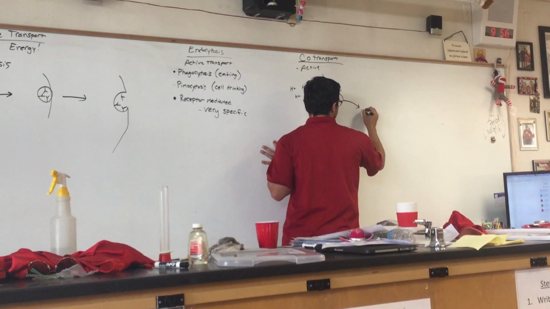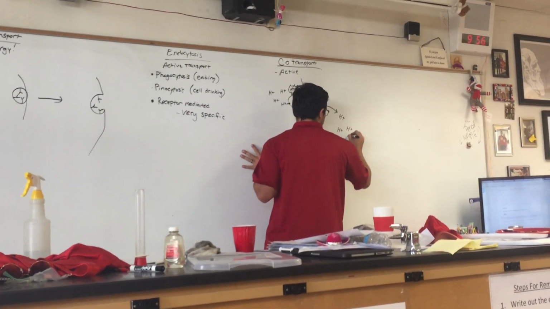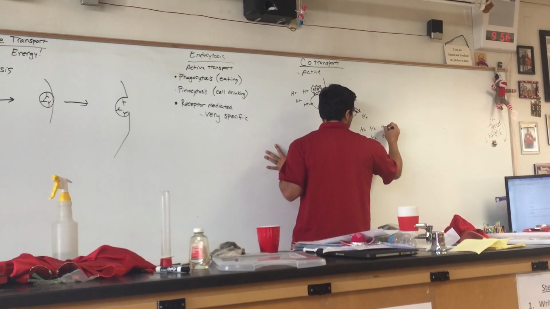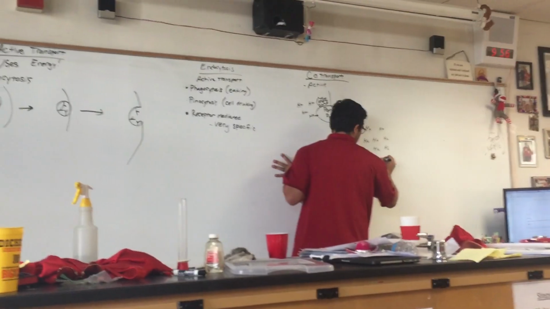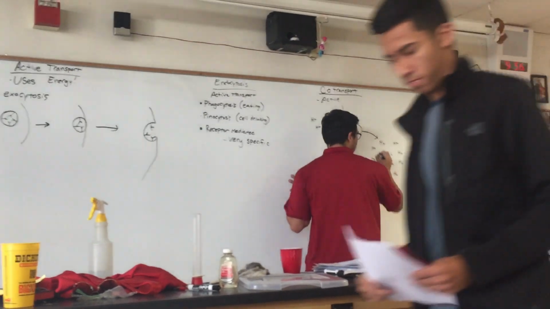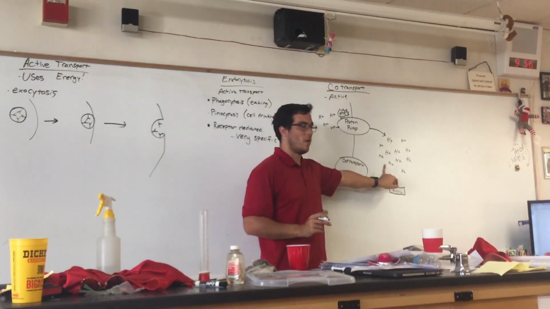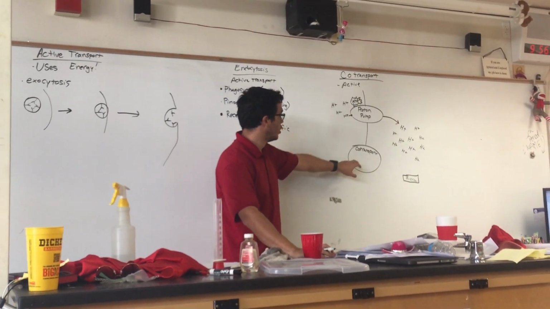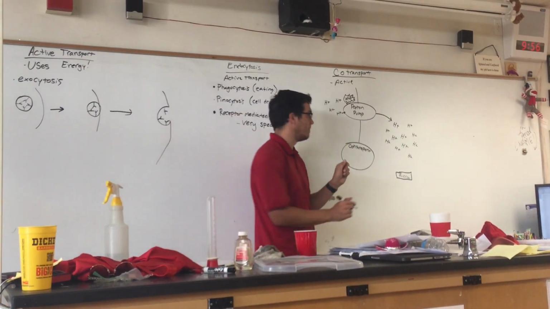It's going to pump a hydrogen across, all right? And so what's going to happen is it's going to start creating this big old concentration gradient of all these hydrogens, all right? And so it creates this electrochemical gradient, meaning I've got this difference in charge because I've got all these hydrogens over here. Do you think it likes that? It doesn't. It doesn't like these things. And so naturally, this is going to want to go from high concentration to where there's a lower concentration over here. So it's going to go through this molecule right here, all right, this co-transport protein.